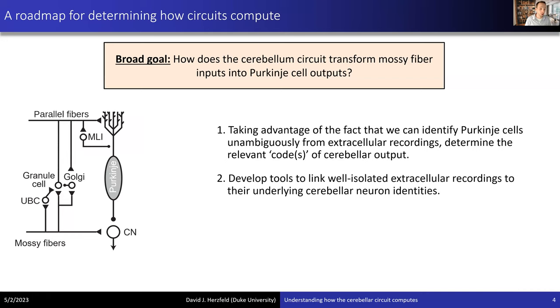So I'm going to go through each of these in turn, but we're going to start with this fraction of unambiguously identified Purkinje cells and ask whether the shape and resting discharge properties are consistent within a class of neurons. So here, for instance, are about 110 Purkinje cells. These are known Purkinje cells that have complex spike pauses. And what I'm plotting for you in a transparent trace are all of the action potential waveforms on the primary contact. And what you see is that there's a lot of heterogeneity, but really there's an area where the banding of these action potential waveforms look like they overlap a great deal.